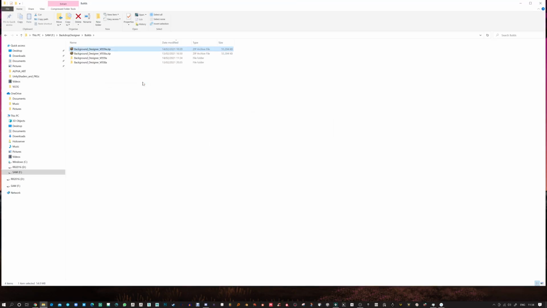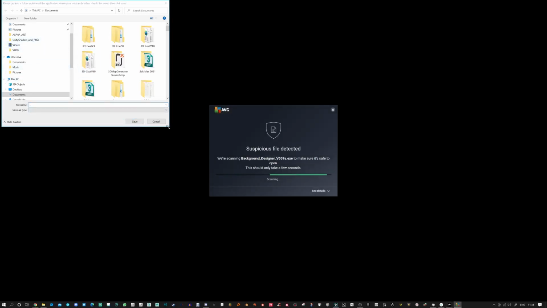Now, if you want to transfer your brushes from a previous pack to this pack, first you have to run it, and it's going to ask for that custom folder where you keep your brushes.